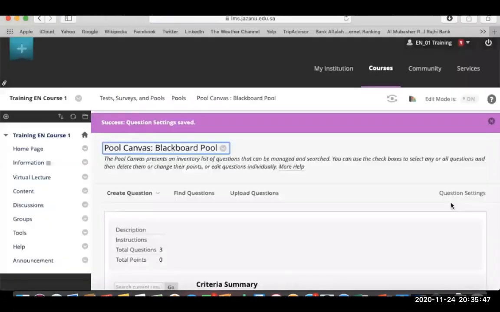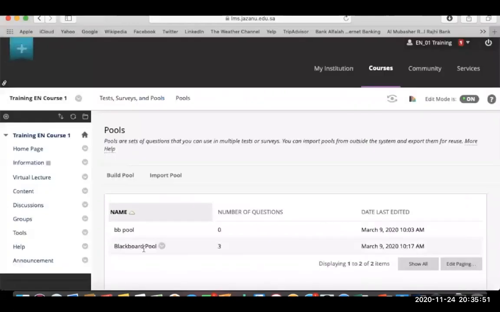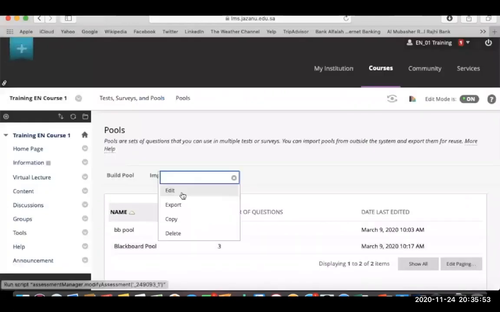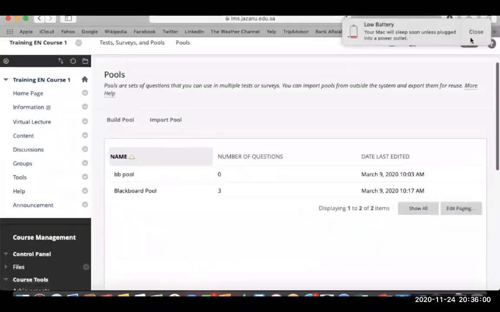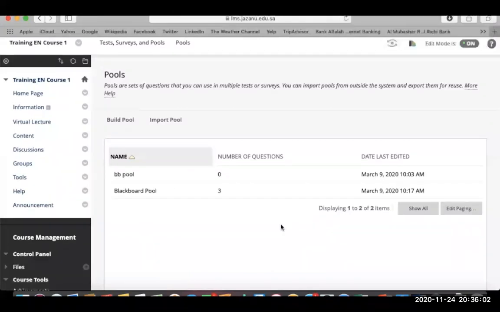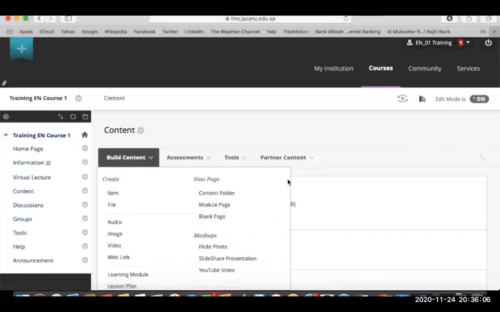Click on submit, click on OK, and here is a Blackboard pool. You can edit, delete, copy, whatever you want to do, you can do it later on. Go to your content.